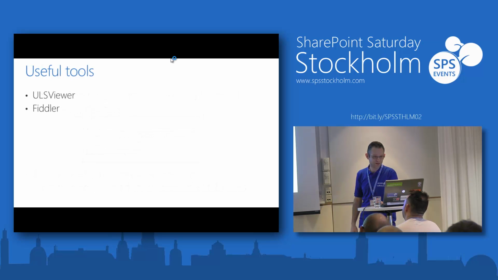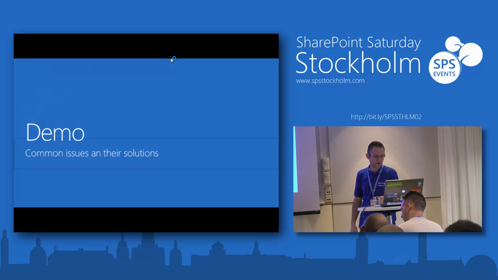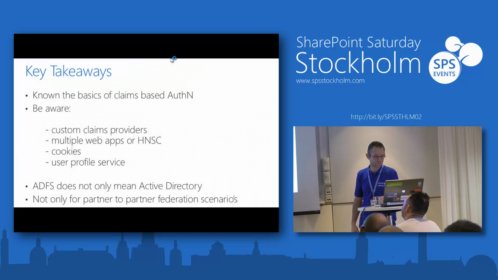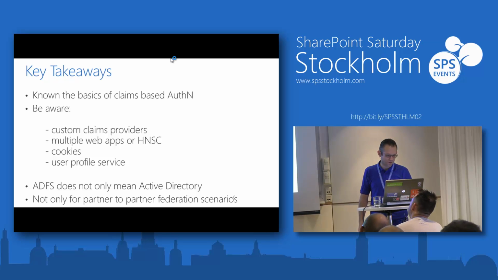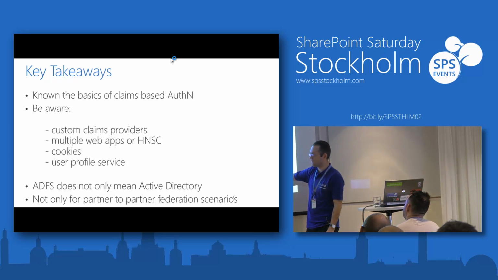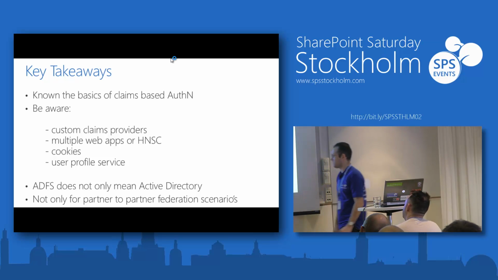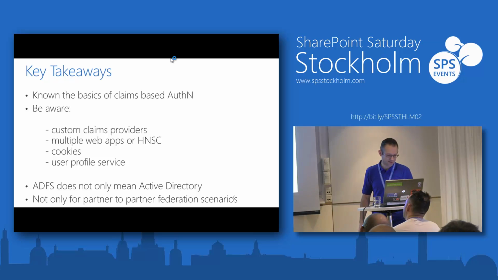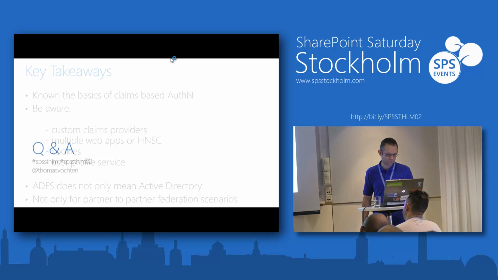Also very common. If you want to troubleshoot, ULS Viewer and Fiddler are still our best friends. This is what we've done. So the key takeaways: custom claims provider, that's number one, absolutely. Multiple web apps and cookies, user profile service perhaps, and make sure that you know that ADFS is not only Active Directory, it can also federate to other directories, and you're not limited to Active Directory.